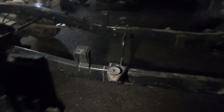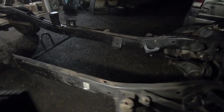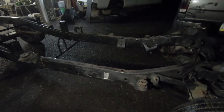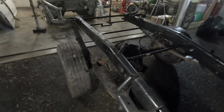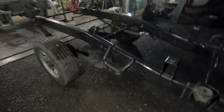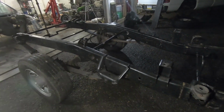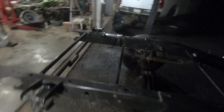The frame here, basically, we're going to focus our efforts from this body mount to this body mount here. Basically, everywhere where the cab will be, and the cage will keep the cab of the truck to it. That's the only place we're going to worry about. We're not going to worry about the front end, or the rear end here. Some of the stuff that I'm thinking about doing to the center section, we're probably not going to do to the back, because not this year, but probably next year, we'll end up doing the back half of the truck, which will take quite a bit of time. But we'll see how it goes. Then again, who knows? I always make plans and decide to do otherwise anyway.